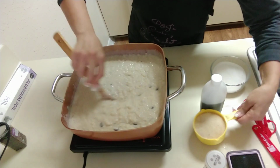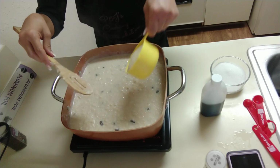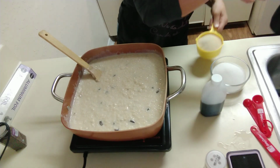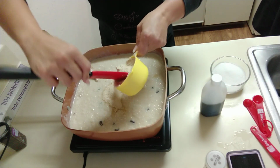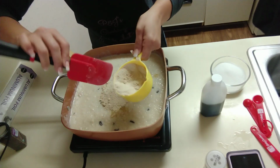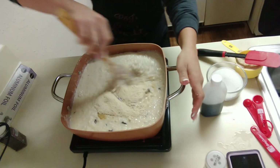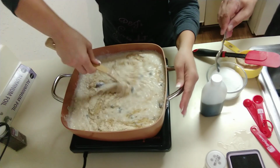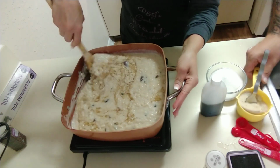We're going to add the brown sugar because it's going to give the brown color to the rice. I'm just going to use half of it for now, and then I'm going to taste it to see how sweet it is. We are at the very last end, and this is looking good for the first time.